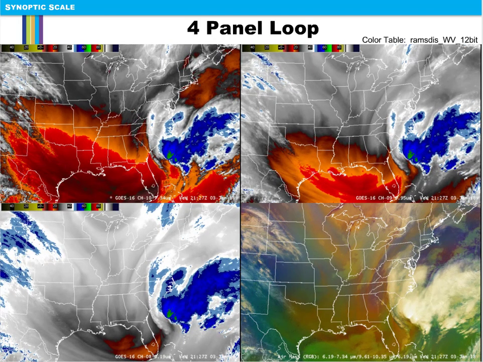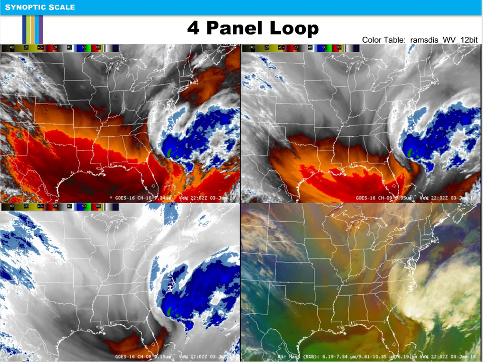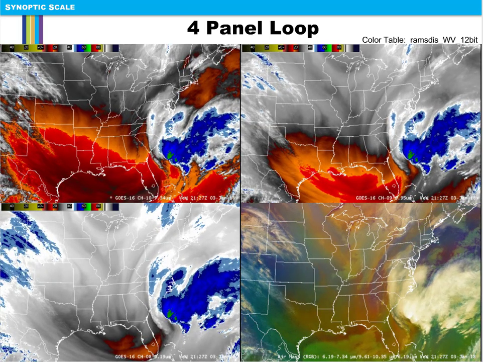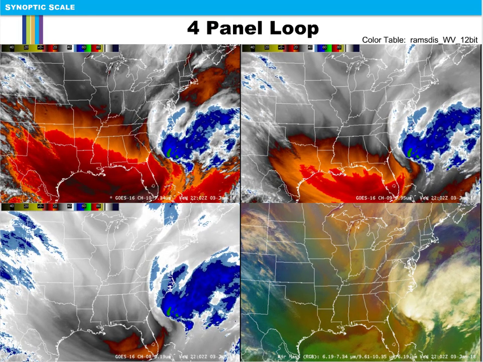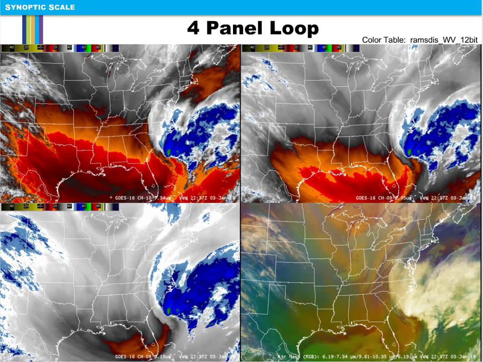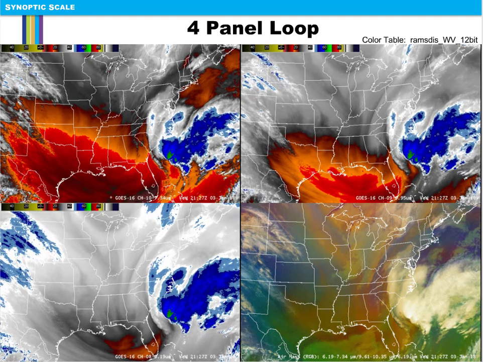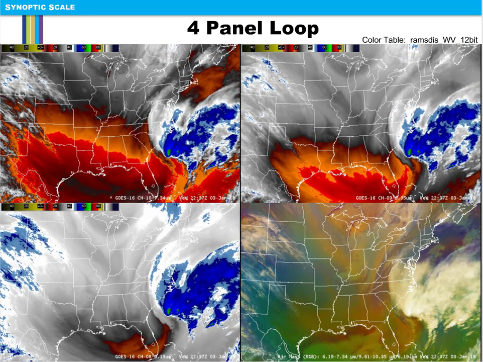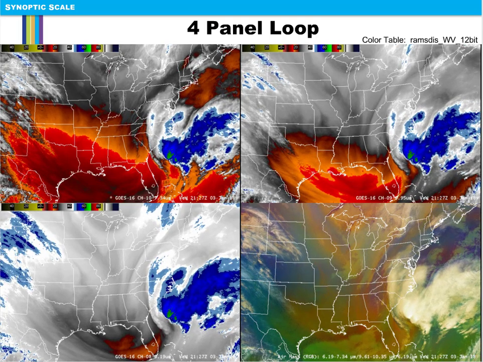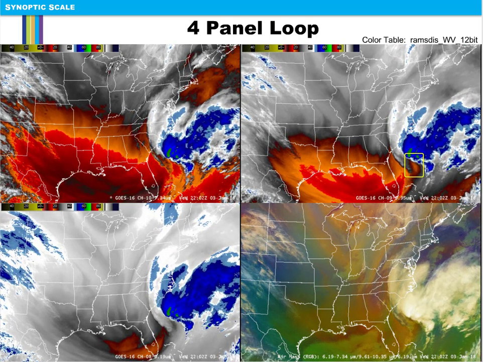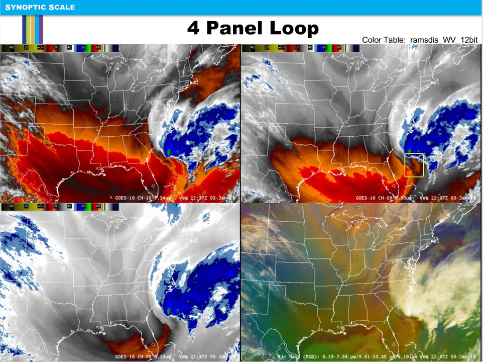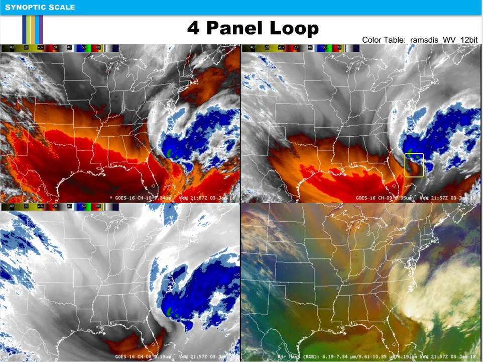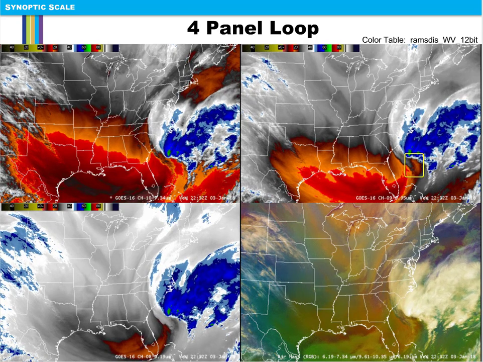In the animated 4-panel display, note the development of a comma shape. The cold cloud shield continues to expand in aerial extent. Also, the dry slot continues to expand in aerial extent. One of the signs to look for in continued cyclogenesis evolution is an inflection point that develops along a segment of the dry slot. Soon after we observe this inflection point, the dry slot begins to intrude northward, resulting in the cusp, which we'll discuss next.